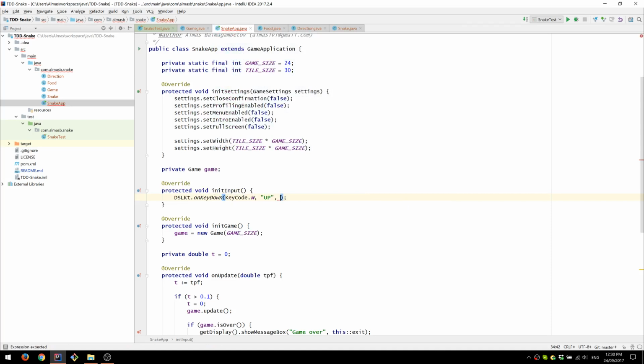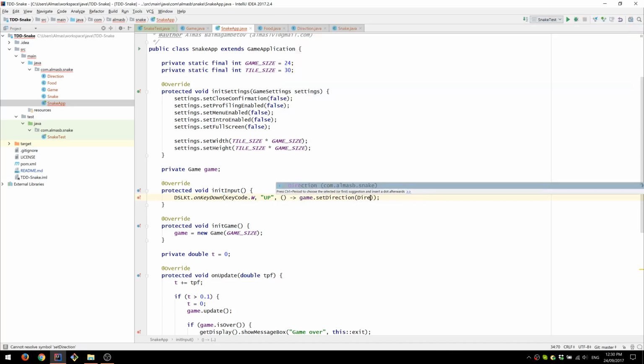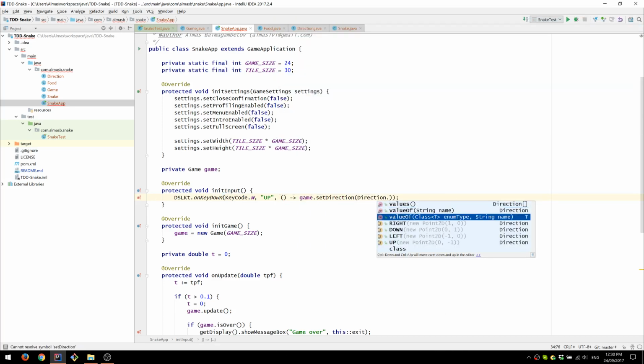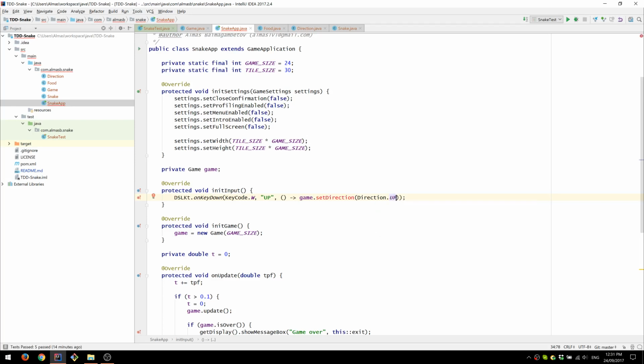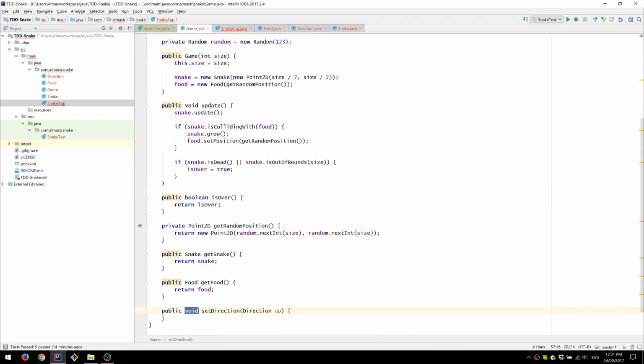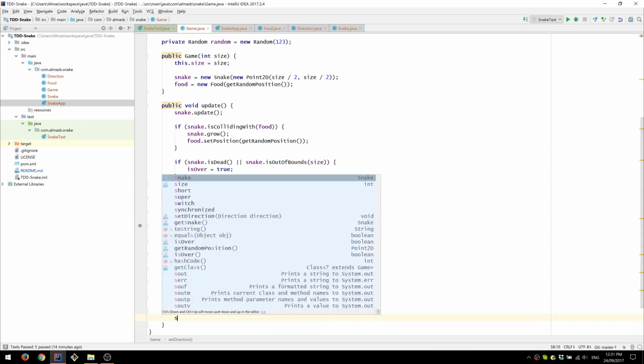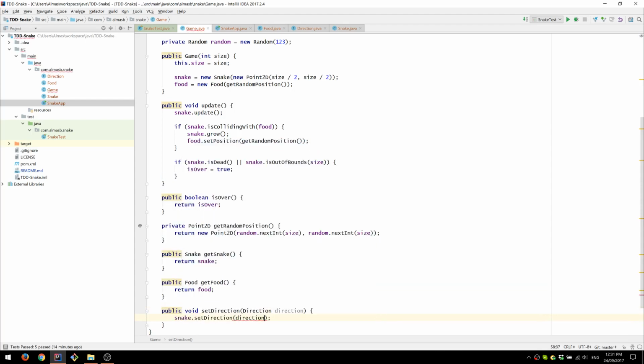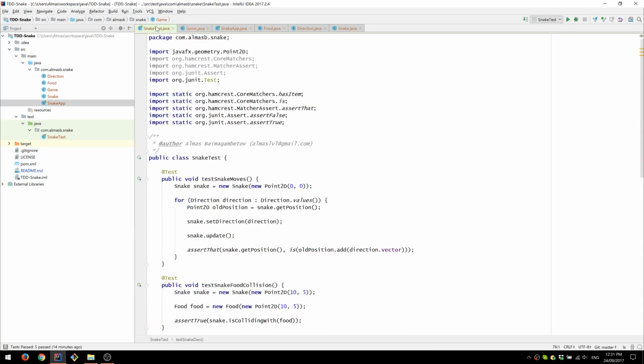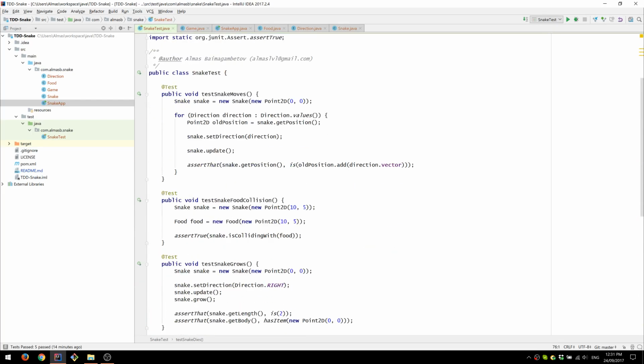Up, and the code I'm going to call is game set direction up, which means we need to implement this, which we'll call direction, and it is going to call snake set direction. There we go.